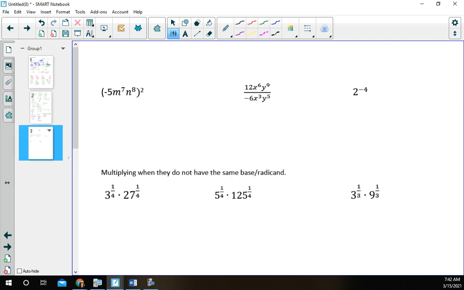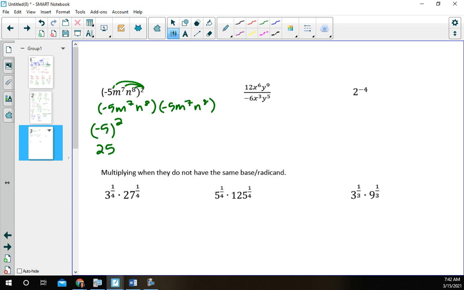Okay, my next one here. One way you could picture this one, the square means there are 2 sets of them. Okay, and -5 times -5 is 25. So here's the deal. When I bring this 2 in, it is -5 squared because it's really a -5 times a -5, which is positive 25. Most of you guys won't notice the fact that it is 2 -5s that you're multiplying together.